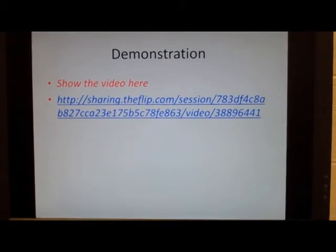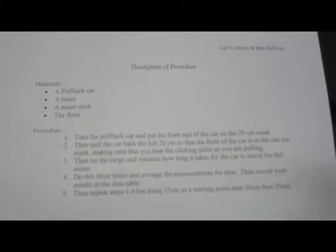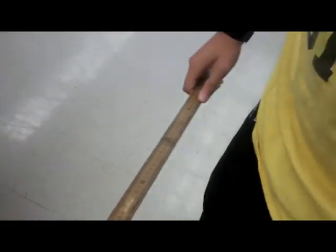Here's where we show our demonstration of the lab. Here's our lab sheet for our lab, as we listed on our PowerPoint the materials, and we have the procedure in more depth. First, you take the pullback car and put the front end of the car on the 20 centimeter mark of the meter stick.